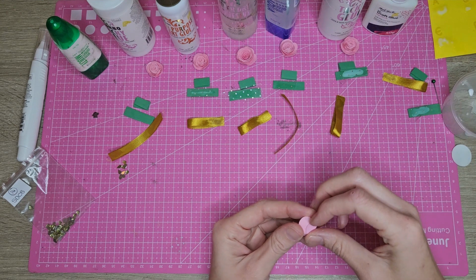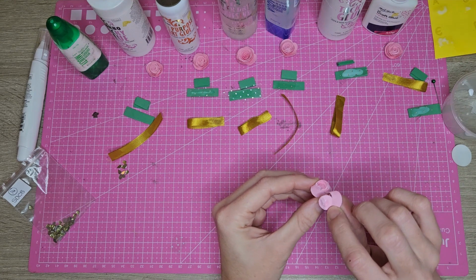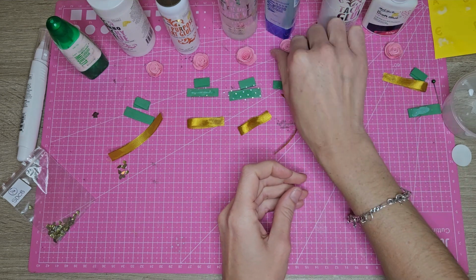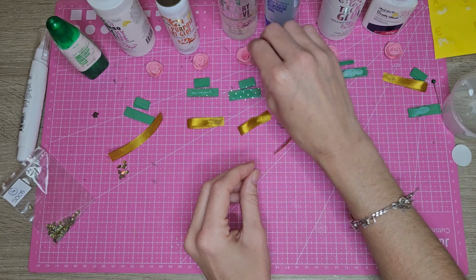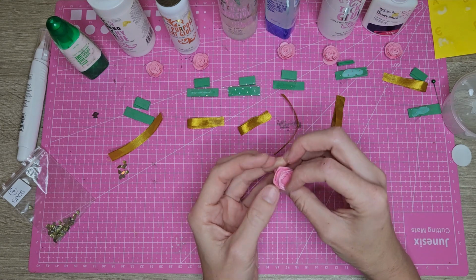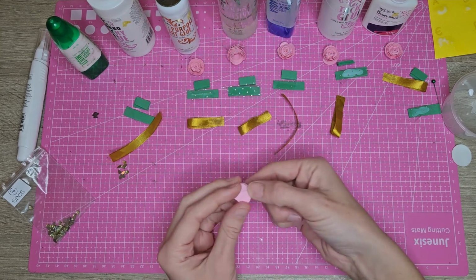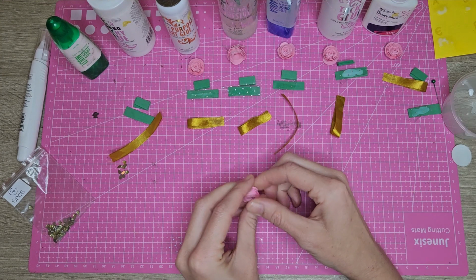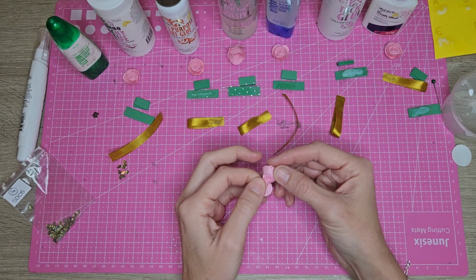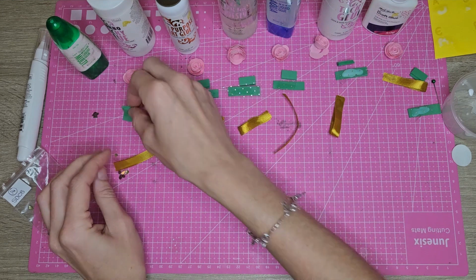So with our flowers, Montmartre, Tacky Glue. Our Tacky Glue, not a good one. Not great for flowers. With our Tombow, stuck nicely. Our Quick Dry Adhesive, hey, that's stuck nicely, so nicely that I broke the flower. Our All Purpose Art Glue, and our Turbo Tacky. So the only one here that didn't work out great was the Tacky Glue. That's stuck together here though, so maybe it was just the way that it was stuck down that it didn't like.